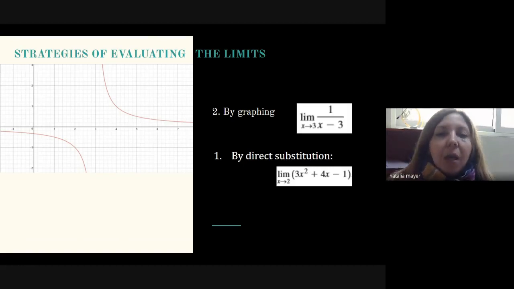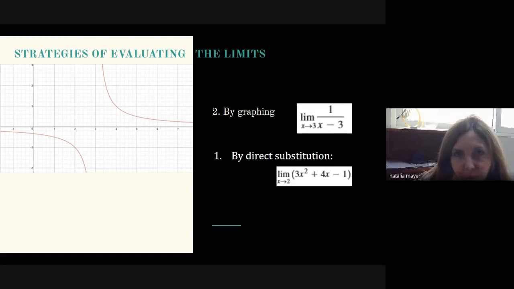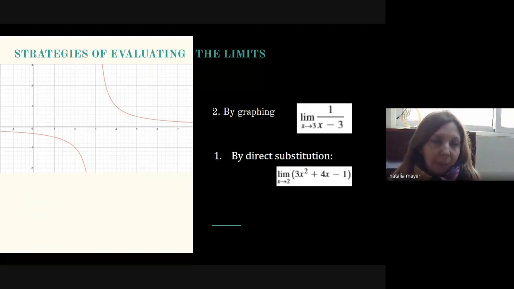Now, yesterday we took the properties of the limits, which you actually are going to apply along with the strategies of evaluating the limits. I also want to tell you that yesterday and the day before, we were focused on investigating the graph of the function, and this would give us a clear picture about the limit, whether it exists or not. Now, today, we are mainly working with algebraic tools.